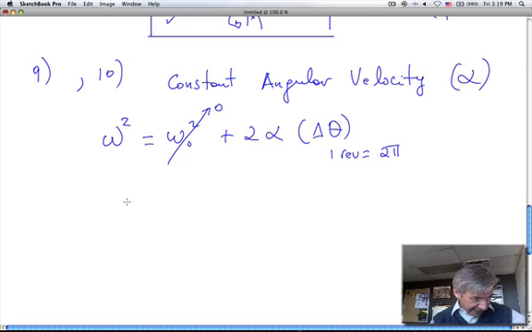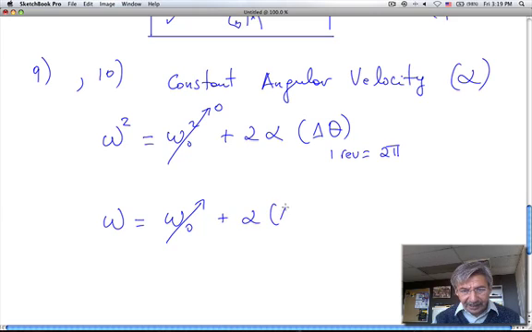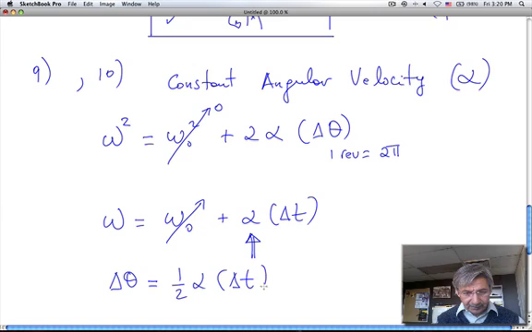Number 10 is a problem of reaching a certain angular speed from rest in a certain amount of time. Therefore, you can certainly calculate that number. And once you calculate this, you can calculate the total displacement. When you start from rest, the total displacement is just given by that. So I think that will do it, and it's time to stop.